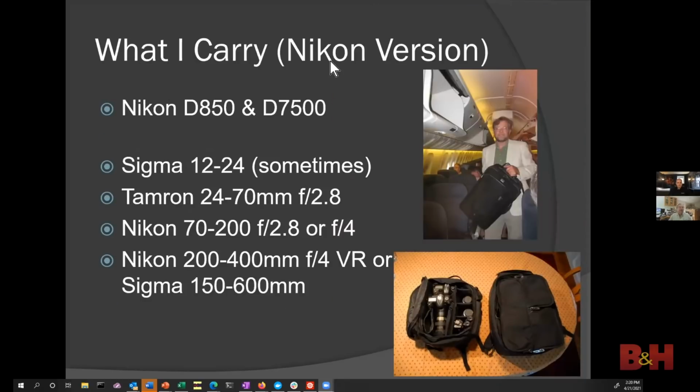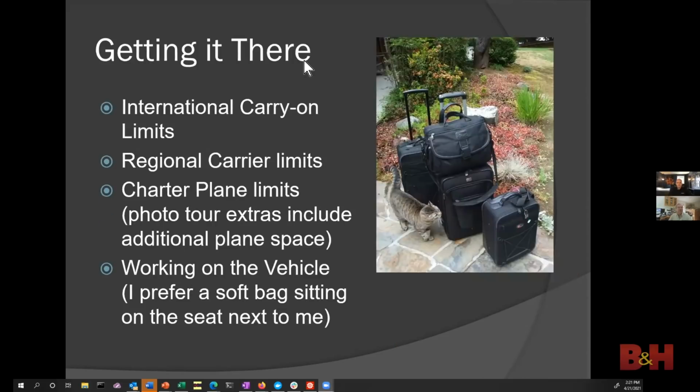So here's what I have. I kind of already talked through most of this. The D850 I still think is the best camera in many ways on the planet for this stuff. These days, if you were buying again, you could get the new Z6 or Z7 Mark II, but I'm not going to spend the money on that when I have the D850, not yet anyway. And we talked about lenses.